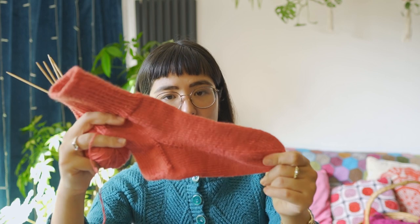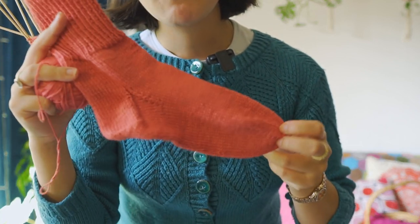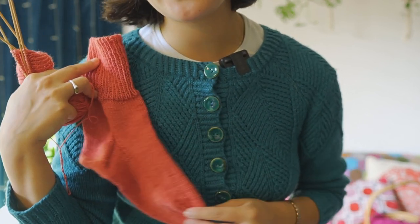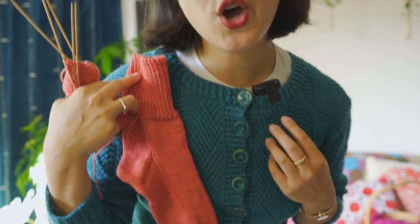This is going to go into the exhibition as an artist response, but it's also been a piece of living, practice-based research for me to learn about how Ramie as a plant fibre functions. Ramie is probably wasted on a sock — you should probably use it for a lovely little top or a summer shawl. But it's really quite a beautiful fibre and I definitely recommend it and would like to explore it more in the future — it's been one of the great outcomes of this project.